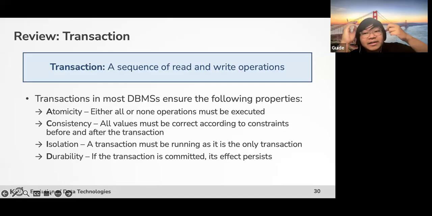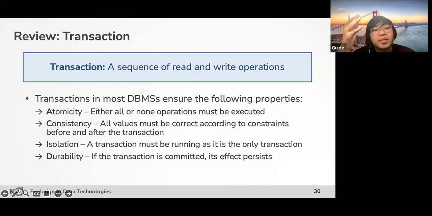Right. An alternative: there are two situations that could happen. The first one is that all of the operations are executed. The other is that the transaction fails, meaning that at some point it gets into some error, or at some point we don't want to proceed with the transaction. If this happens, then the effect must not persist. Durability here doesn't mean that it needs to persist or not. It just says that if the transaction is committed, its effects must be persistent.